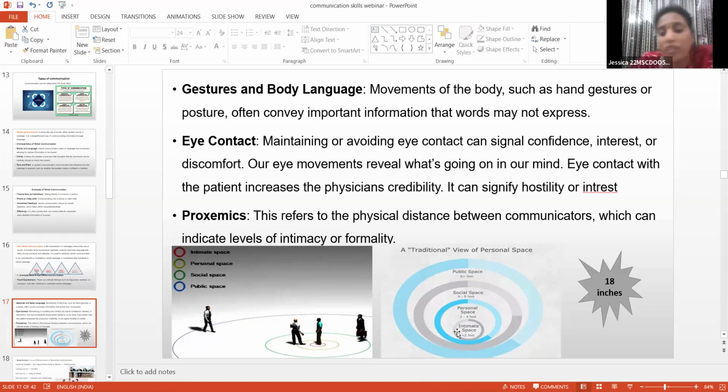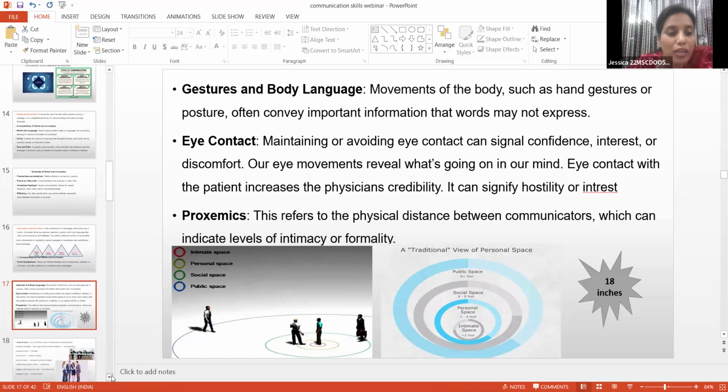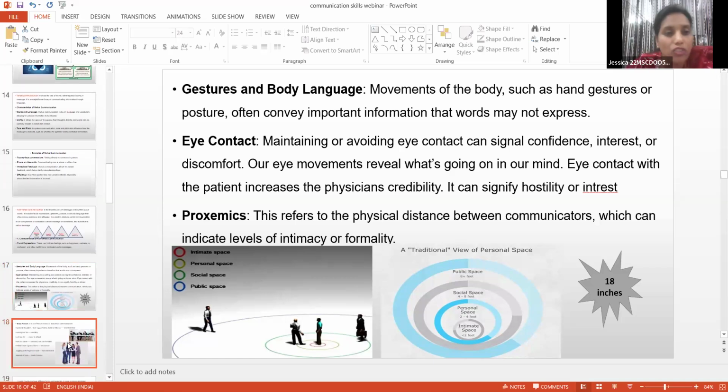So a good patient-doctor interaction is said to be good when the distance between the patient and the physician is around 18 inches. This is said to be a normal and good distance between the patient and the doctor, which emphasizes good proxemics. They show confidence and this helps the patient develop more. So this is how proxemics is very important when we are interacting with the patient, especially when we are doing physical examination. It's very important that we keep in mind all these important characteristics of non-verbal communication, which helps us to reinforce and strengthen the patient-doctor relationship.